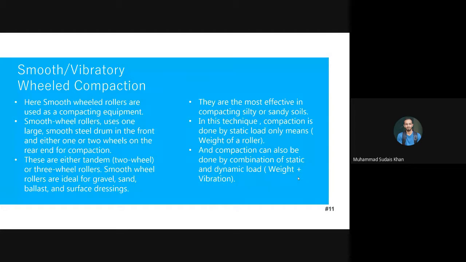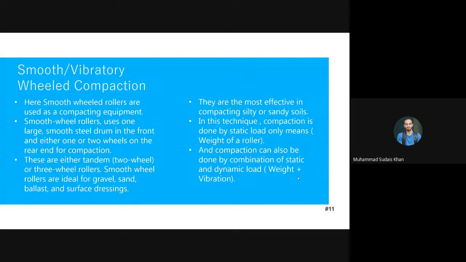So this is the simple basic procedure behind smooth wheel compaction. These are either tandem or two wheels or three wheels rollers, and these are basically ideal for gravel, sand, ballast, or surface dressing. So basically, we use it for gravel, sand, ballast, for coarse aggregates mostly, and these are also very effective in case of silty and sandy soil.